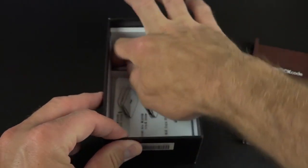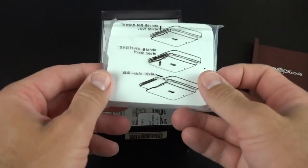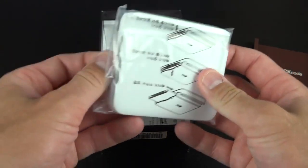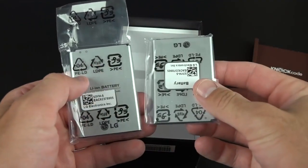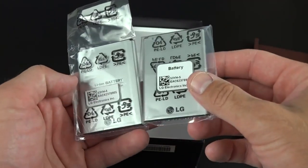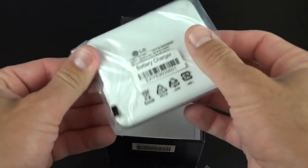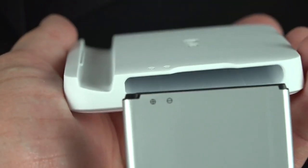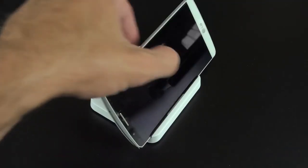We also have our wall adapter. This is the Korean wall adapter, which I cannot use. And then we have a power charging cradle. So they do include 2 batteries in here. So you get 2 batteries with your Korean phone. This is not common elsewhere in the world, but Korean phones tend to include 2 batteries. So these are 3000 milliamp hour batteries. And they include this little charger and cradle here. So as you can see here, you plug in your power supply, slip in your battery, and you can rest your phone right in that cradle.